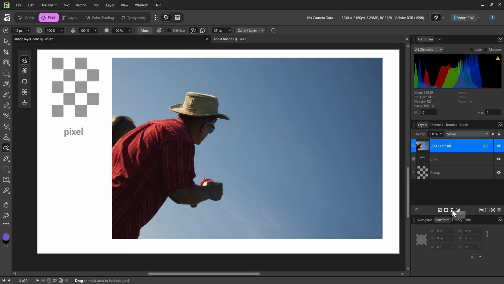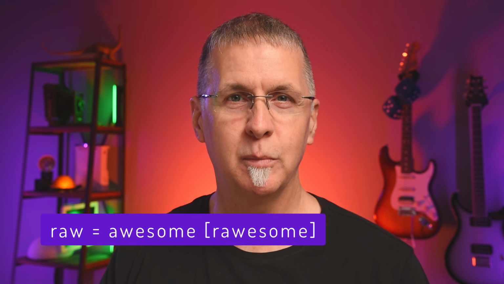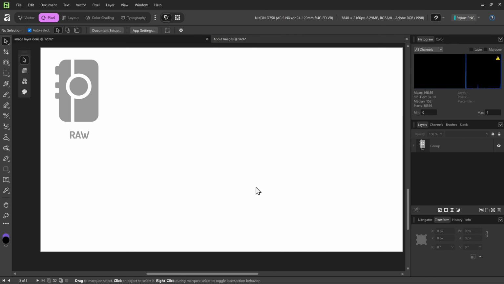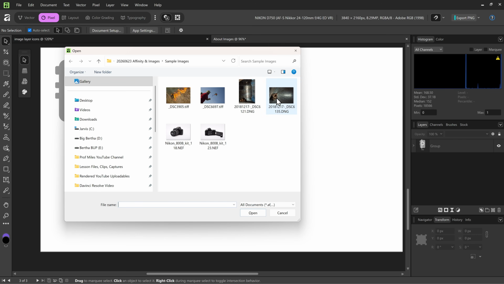Now, raw files are about as close as we can get to taking pristine data right off a camera's sensor, without goofing up color, without compressing, and so on. So if you understand that workflow, Affinity has some really nice tools for dealing with raw files. Let's take a quick glance at that. To get started, just import one, Control-Shift-M or Command-Shift-M. I'll use this one. This one's an Adobe digital negative file.